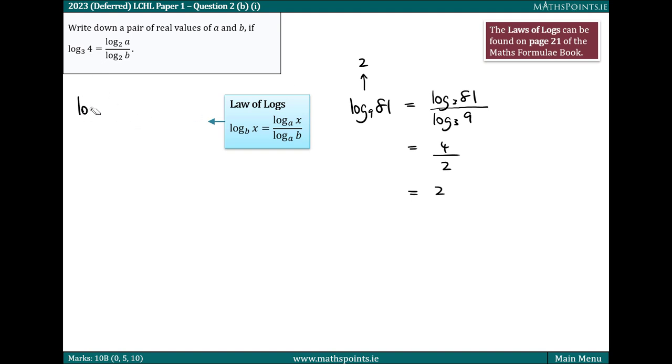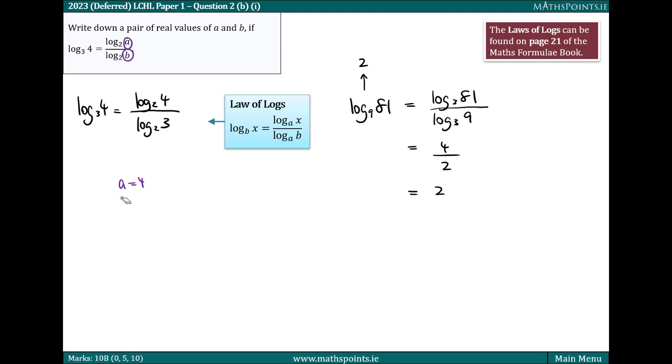We have the log of 4 to the base 3, and what they want us to do is to change it into a log of base 2. So we're going to put a log base 2 on the top and log base 2 on the bottom. The 4, the argument of the log that we have initially, becomes the argument of our top log, and 3, the base of our initial log, becomes the argument of our bottom log. And so in this question we're asked to change from log of base 3 to this fraction which had log of base 2, and we can see that the a value is 4, so a equals 4, and the b value is 3.